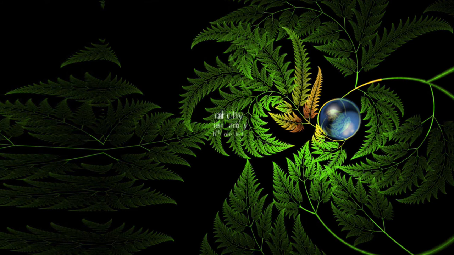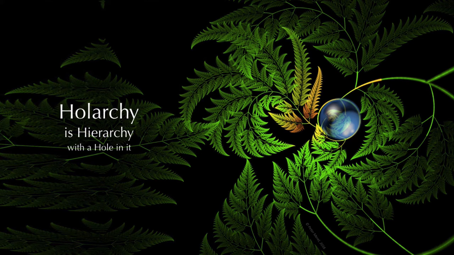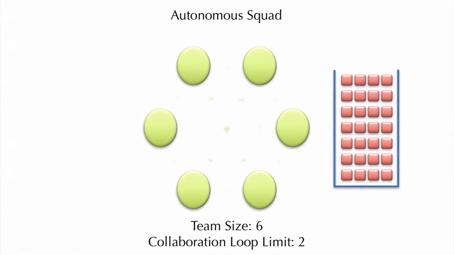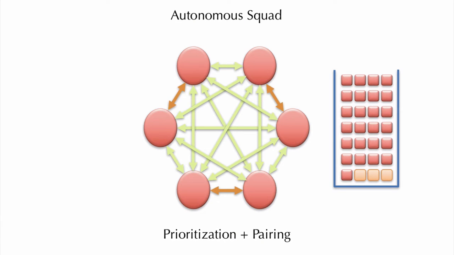Koestler coined the word holarchy to describe the pattern of patterns of patterns. Before him, Leibniz called them monads, and after him, Mandelbrot called them fractals. In fact, all natural forms work this way, so we don't need any special words for them. The special word is for the only form of organization that doesn't work in a natural way, and we already have that. We call it a committee. Agile starts with the idea that small teams don't have to form committees. They serve the superior framework of intent by continuously pairing, refactoring, and prioritizing bottom-line throughput.